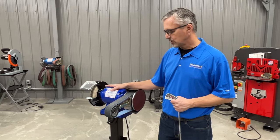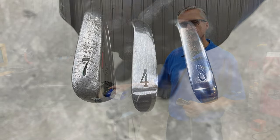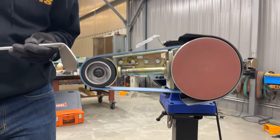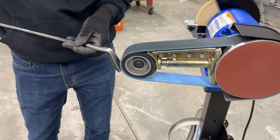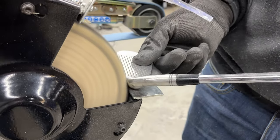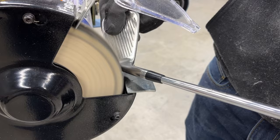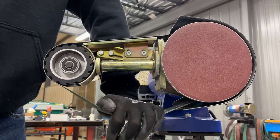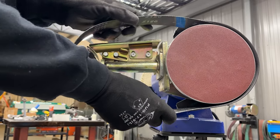But what you can do with this machine is take a scratched up or rusted old golf club and be able to polish it up to a very fine finish and really get it looking like new again in just maybe 5 or 10 minutes time. So what we're doing here with the Multitool, since it can change out belts really quickly and it's got 4 different workstations, basically 5 if you include the wheel on the side, you can switch between different abrasives and different grinding areas really quickly and have everything right here at your fingertips to do the job very fast.